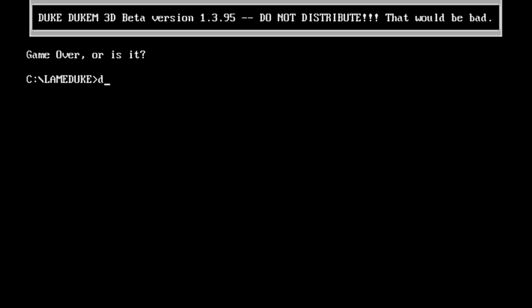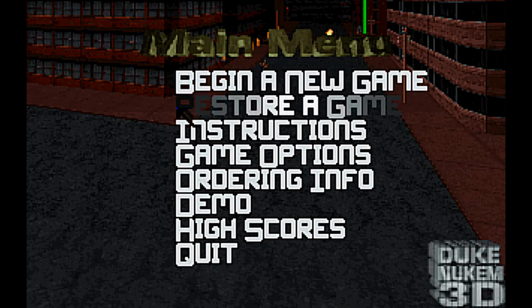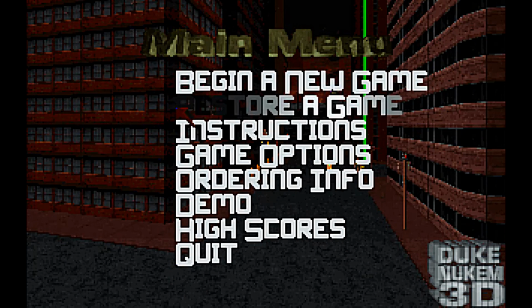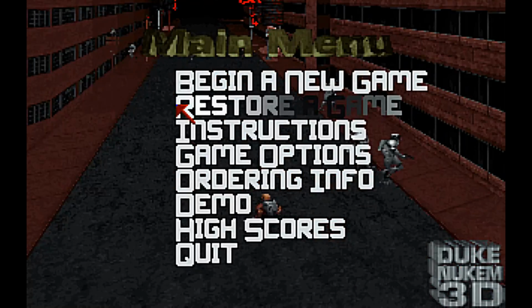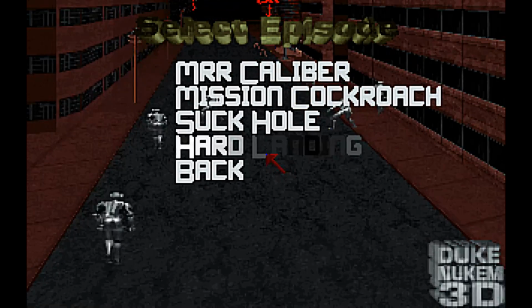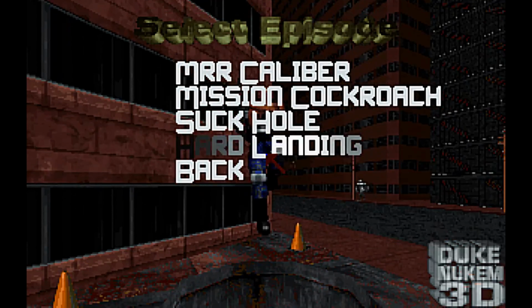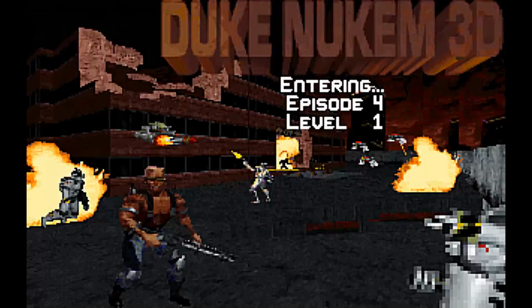Oh, and I've just exited it because it didn't go to the right menu option. See, it skips begin a new game if you go up. There we go. It works that time. Maybe that's just me being ridiculous. I'm pretty sure. No, it does skip. Anyway, let's go in. So we've got MRR Caliber, Mission Cockroach Suckhole, Hard Landing. Let's go with what's highlighted on harder mode.